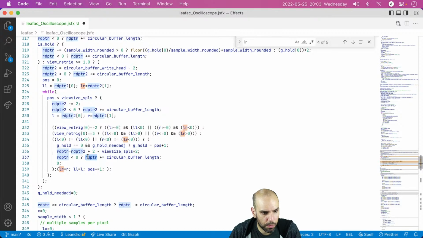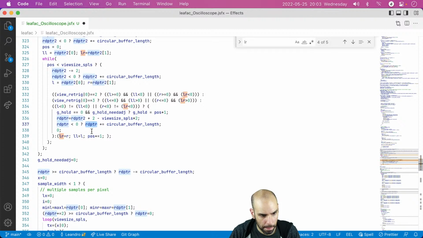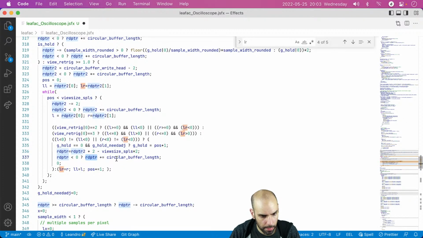So perhaps the point of this whole loop was to set this read pointer to something. But it seems to be just iterating over stuff. Perhaps the point is to set this to something. No, but that one is just going over as well.